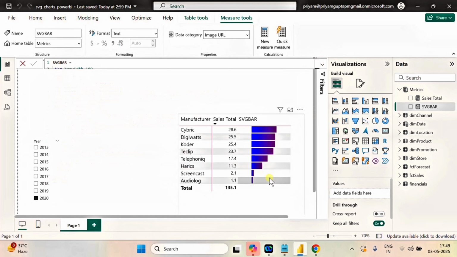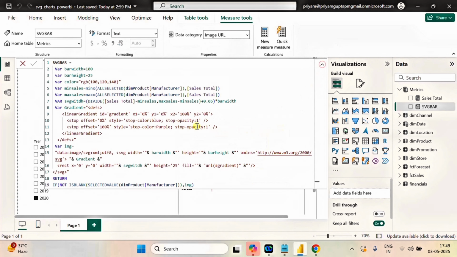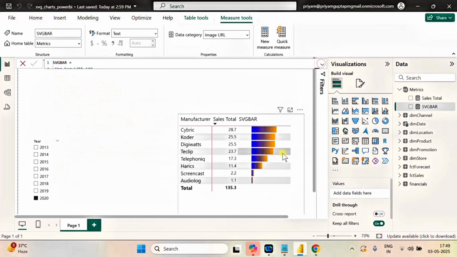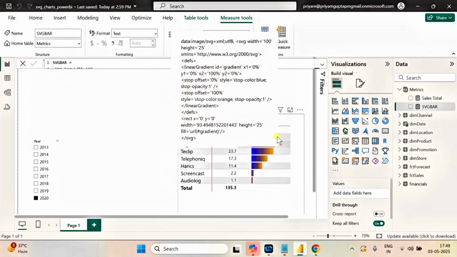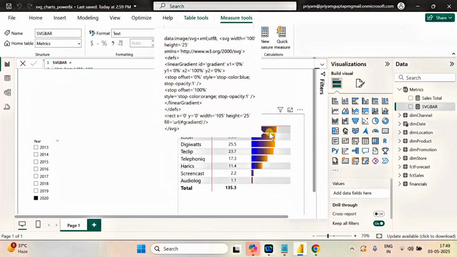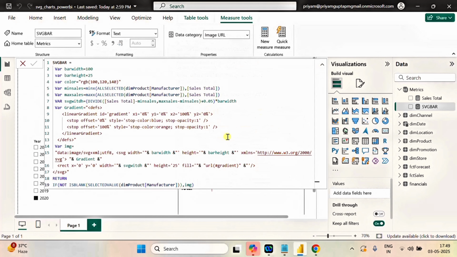Yeah, now it is giving the exact colors what we are requesting. So blue and orange. Yeah, so it is giving the exact gradient what we are typing here.